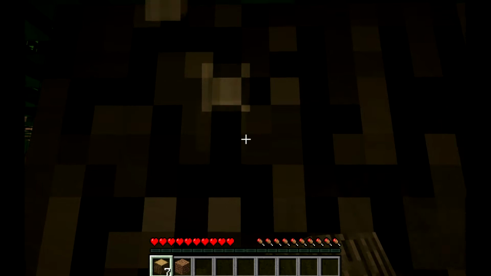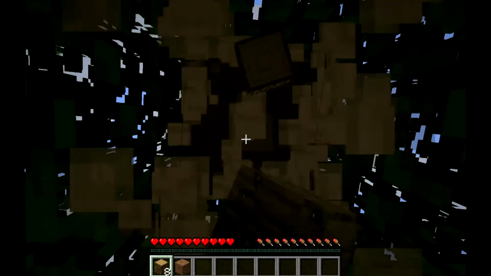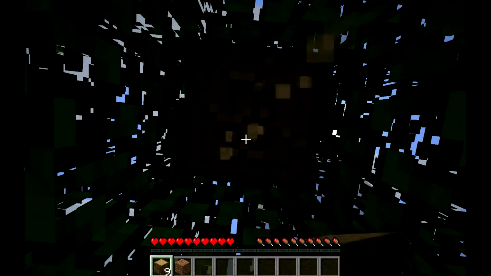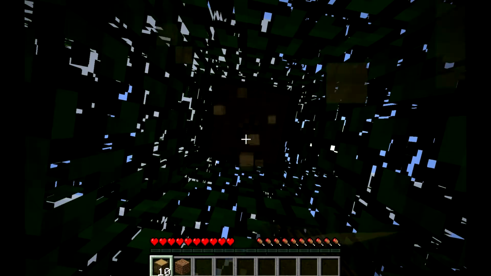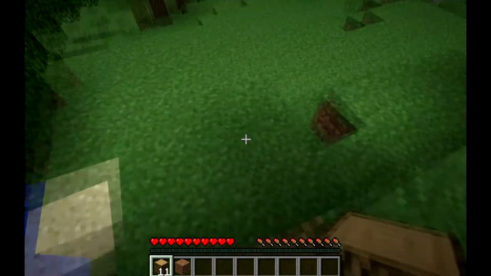Wood is the most valuable material in this game. Well, it's the most useful anyway. You need it in almost everything. You make chests with it, you make tools with it, you make doors with it. You can use it as a flooring, you use it for everything really.